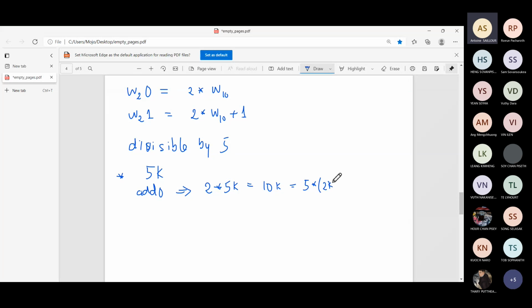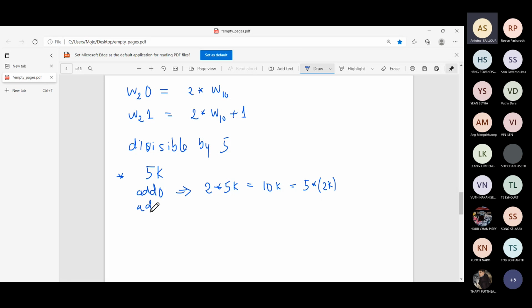So when we do the division between this number and 5, what is the remainder? It is still divisible by 5, right? It's 0. Yes. So the remainder is 0, so it is still divisible by 5.